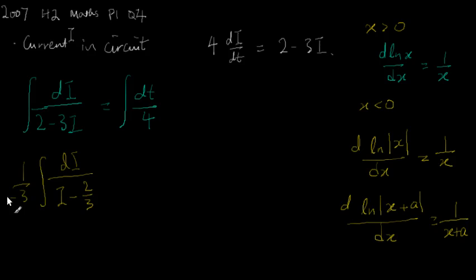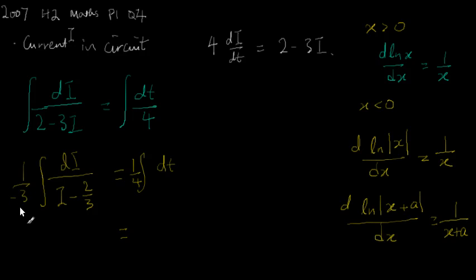Okay, so you can check that if you multiply minus 3 into the denominator, you would get back the previous expression. So on the right side, still the same dt, I'll take out the 1/4. So that's what we have. So now I have a form here which is the same as this. Right? X corresponds to I, and minus 2/3 corresponds to A. So I'm ready to integrate this now.